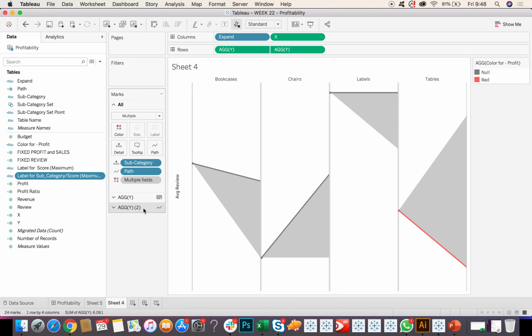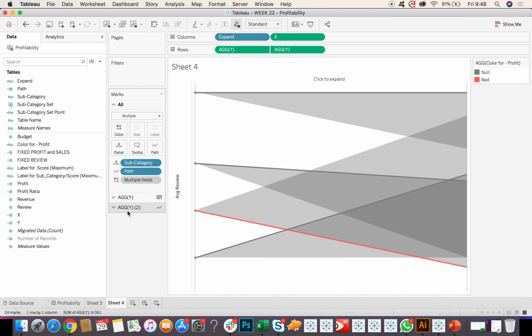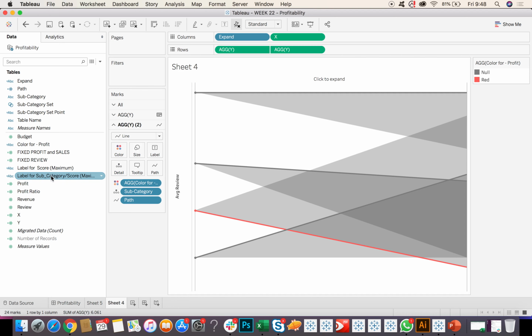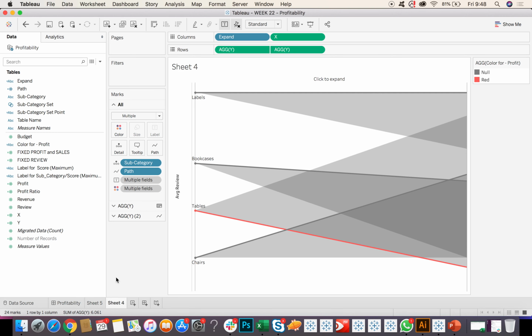Okay, so let's go to the second mark on the line. I just go back to the default view. So this is the default view, and I just add this label to the label mark. All right, we have category names on the label, and if I just click to expand this view, perfect, we have average score, and we don't see the subcategories on this label, but we have this information on the header side.